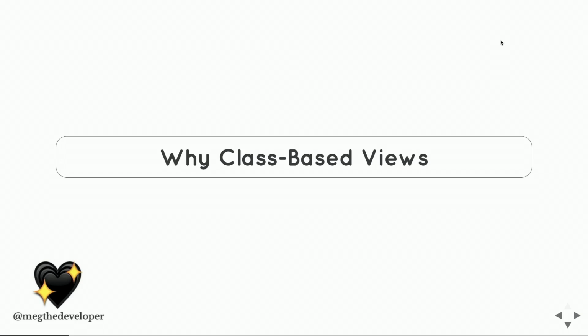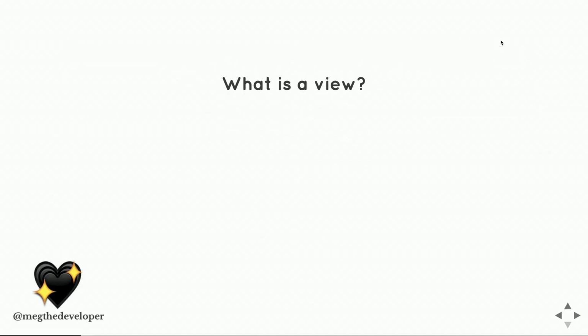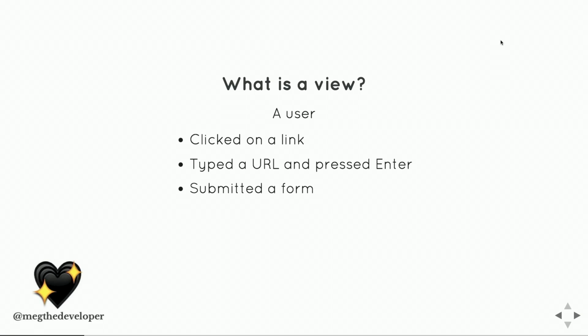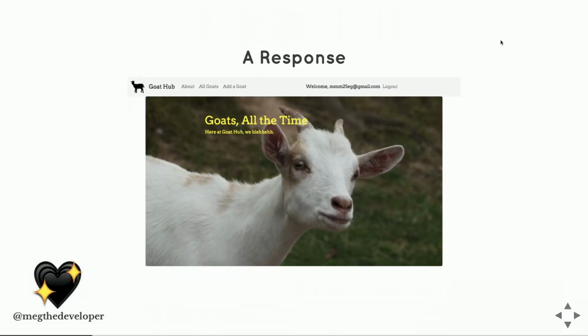All right, so why class-based views? Very briefly. First off, what is a view? A user did a thing and wants to see a thing, right? That's the most common view. That's why it's called view, the act of viewing, right? It makes total sense. And then things get more complicated when you add JavaScript and dynamic web pages. So it might be JavaScript wants to see a thing so that it can show the user the thing, or it might be something even more internal and abstracted from the actual user. But it's a subset of a web page in some form. But it's the logic behind that. But you all know that.